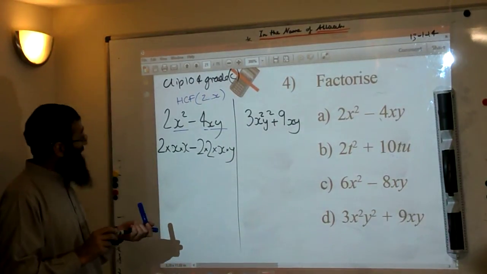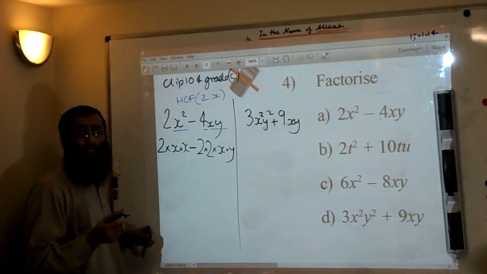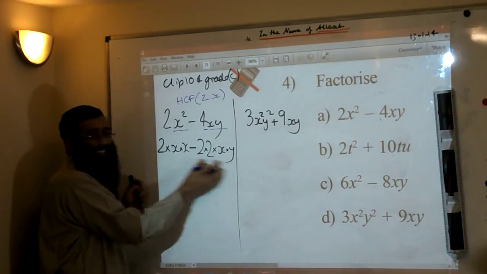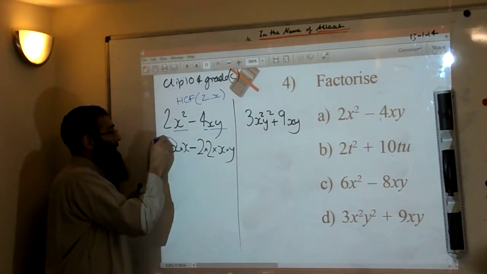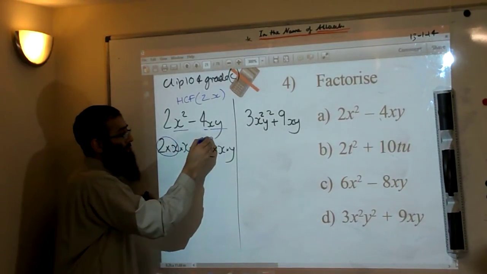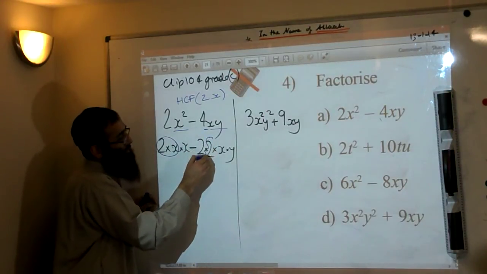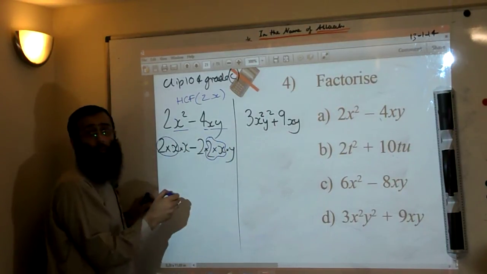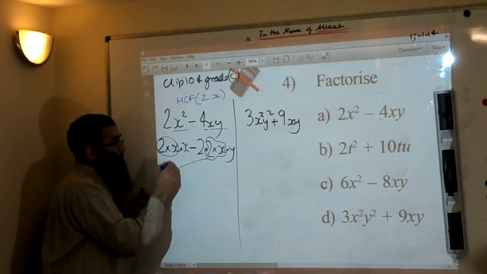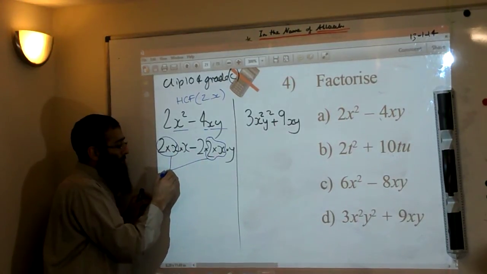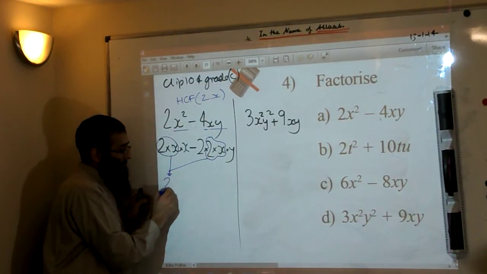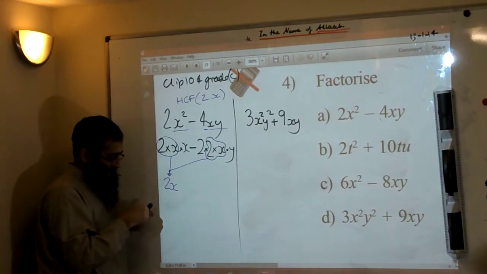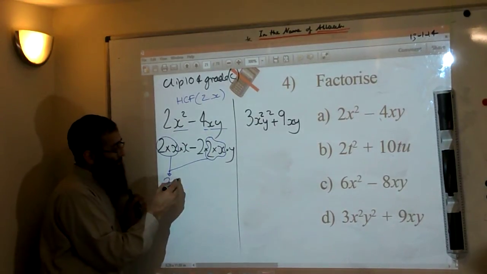Hassan, are you happy with that so far? Yeah. So we're splitting them up and we can see those factors clearly in there. So where are the factors? Here they are. This one and those 2. What we're going to do with those 2 x's, we're going to pull them out. Right, well now, what do we have left now?